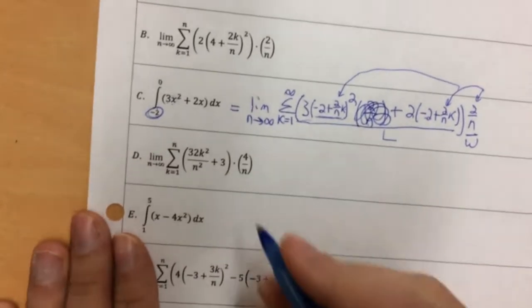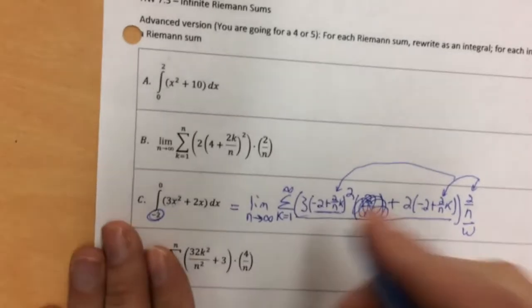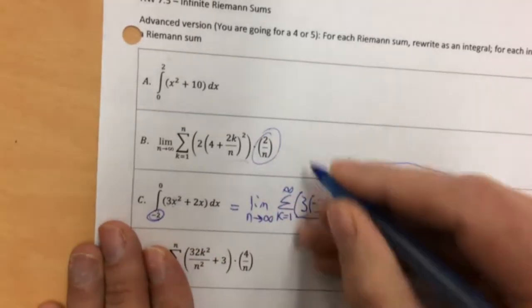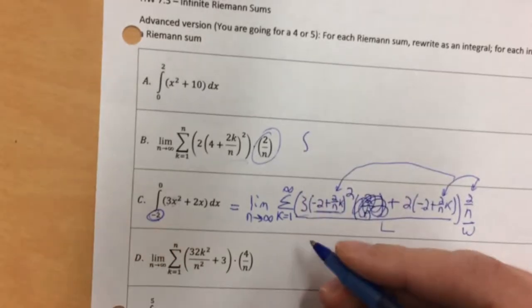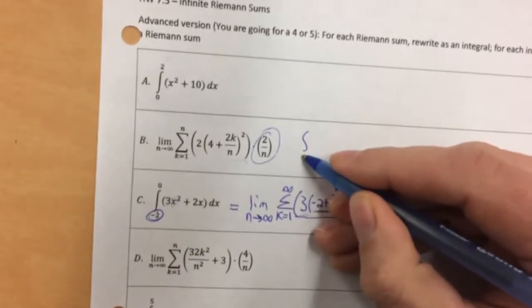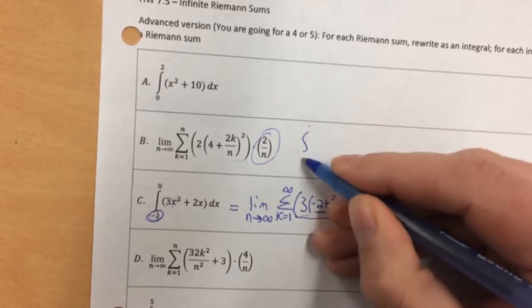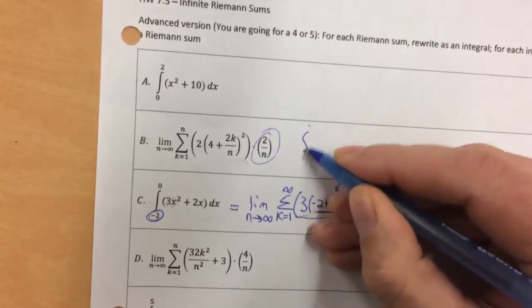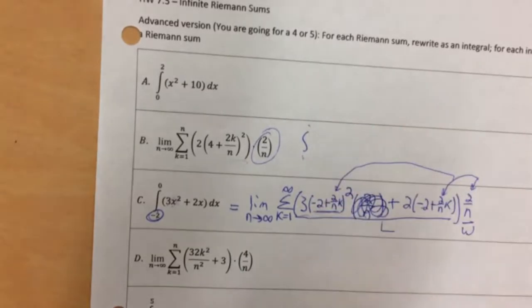Let's do one more, and let's do this one going the other direction. Here we clearly have the width. So the integral is going to have a length of 2. The difference between b and a has to be 2. So maybe it goes from 3 to 5, or from 7 to 9, or from 0 to 2.